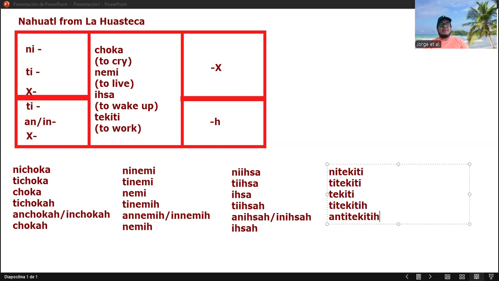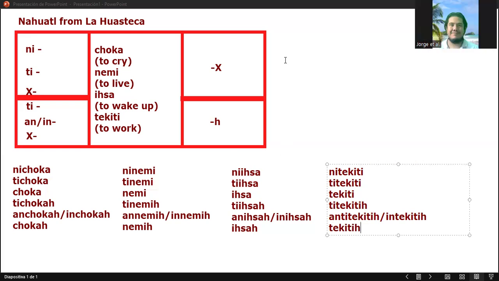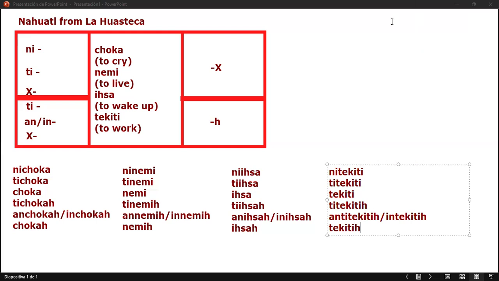An tekitij, you work, or in tekitij, you work. And finally, tekitij, they work. Okay? All right, let's see some other examples.